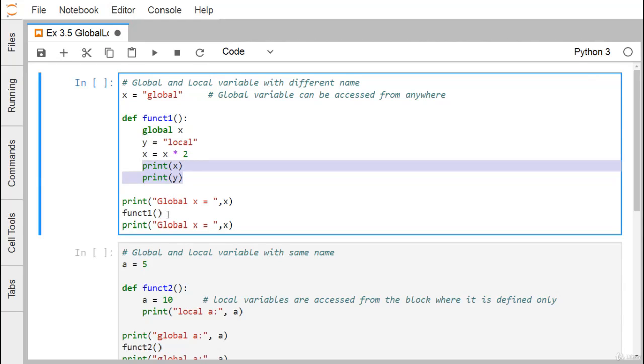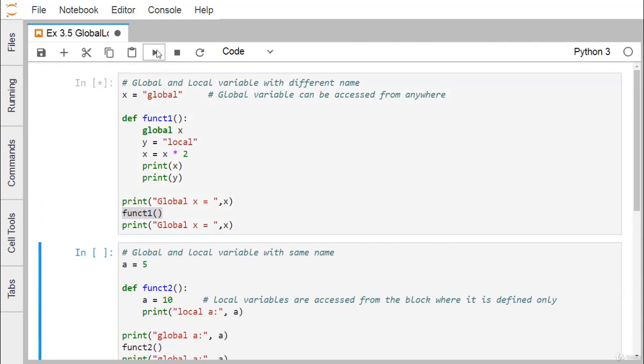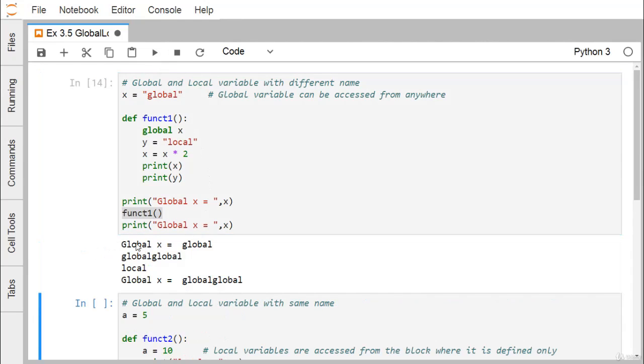Now we are calling function 1, and before and after calling it, we are also printing the value of x. So here is the outcome. Before calling function 1, the global x has the value global. Within the function, when it prints x, it prints the updated global value, and when it prints y, it prints local.